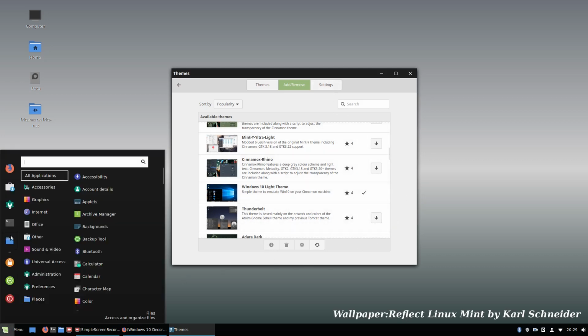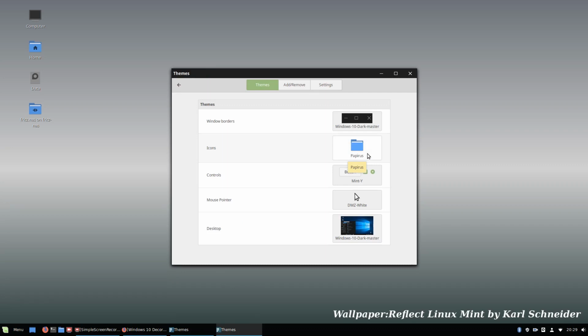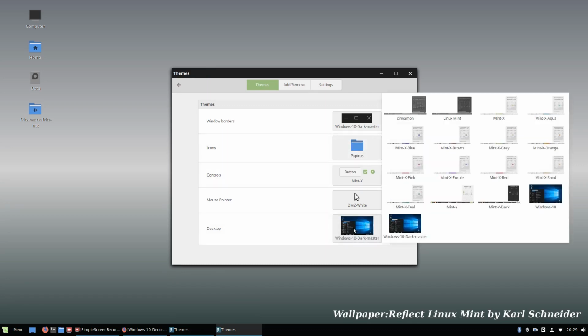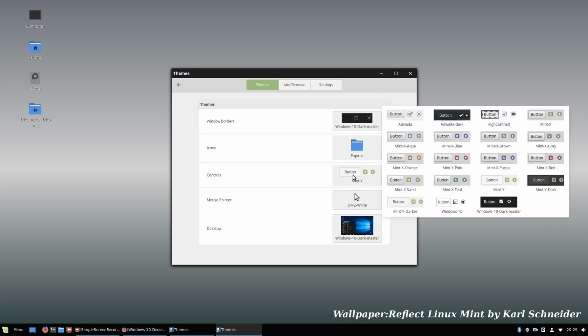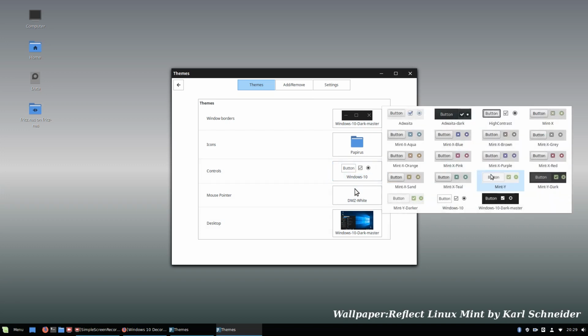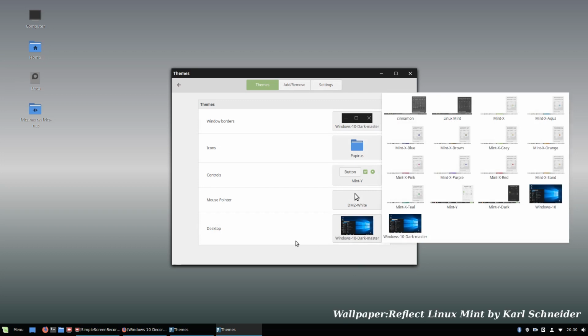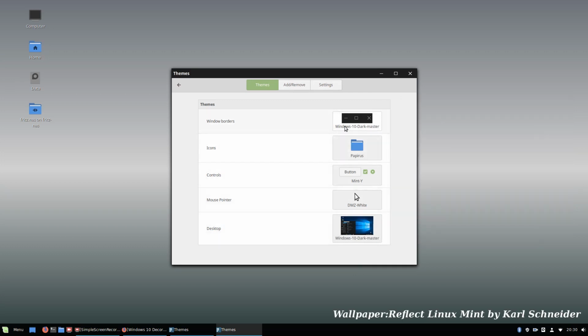If we go back to the theme settings again, then you'll probably find that you have a Windows 10 there, and you should have a Windows 10 in controls for the light Windows 10 theme. And there we have it. So I think the Mint Y probably looks better. It's got a little bit more shade in it. Yeah. Looks a bit more Windows 7-ish, I think, Mint Y. So that's that. So that's how you can change the border, if you want to.